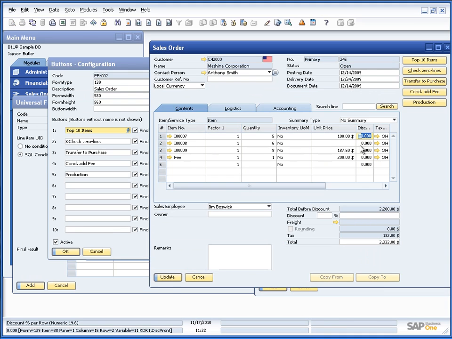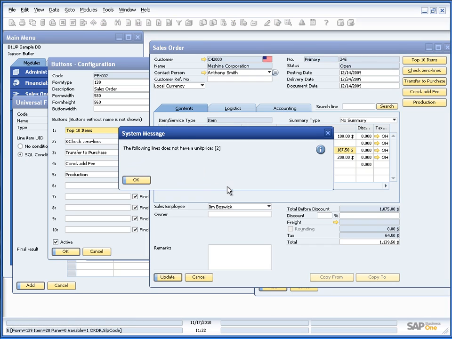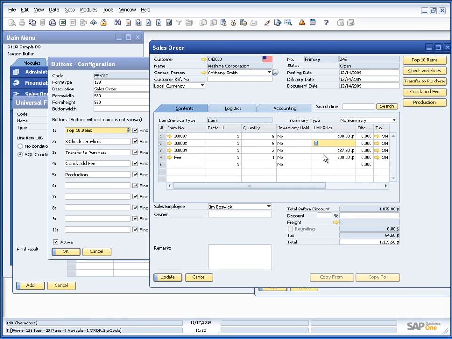The final condition I want to show, or the final line loop, is, in this case, I have a conditional add fee. Let me put in my value like this. Before I show you what happens, what we have actually made here is made so if I don't have a fee item and my quantity is below 20, it should ask me if I want to add a fee item.